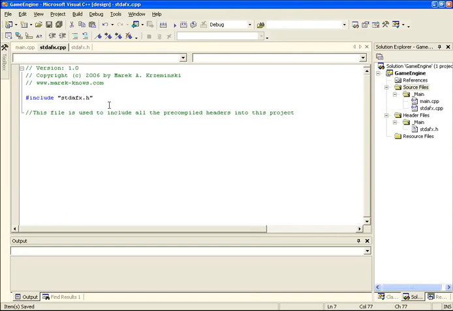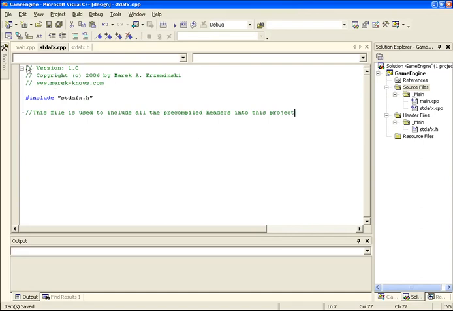They only get compiled once. And then thereafter, Visual Studio knows to use the already existing compiled code. So it's very helpful to put all the Windows includes and things like that inside the precompiled headers, since you know you're not going to be changing them. Your own code, though, you don't put in the precompiled header files.